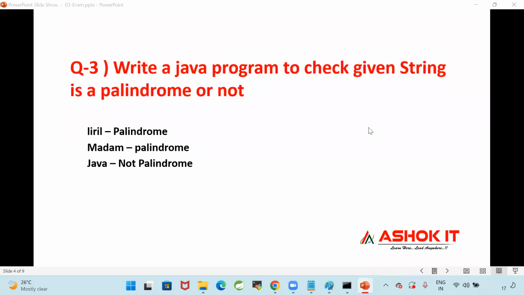How many times it will print palindrome? That's fine. How many times will this SOP execute? One time. Every time the inner loop is executed, every time it matches the condition, it will execute. It will execute so many times. This is not correct.